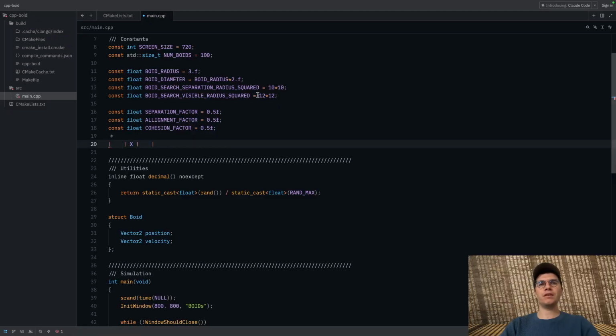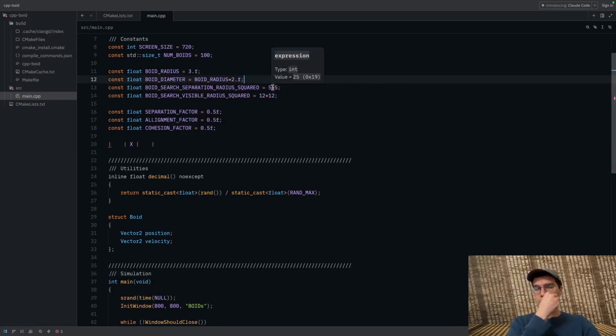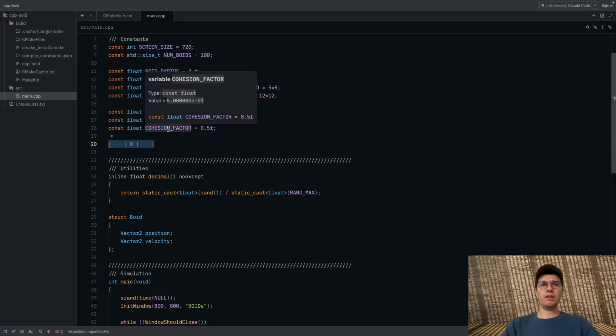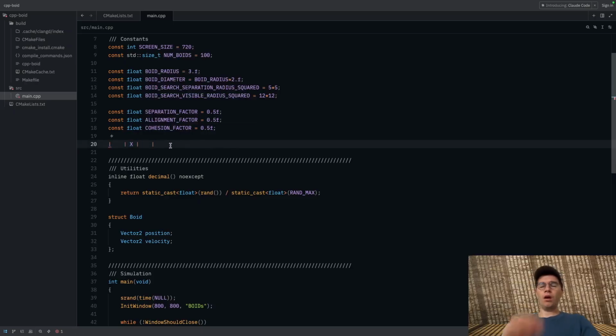We're going to reduce this a little bit to like 5. So if they're within 5 of each other, or 25, because it's squared, it's going to say there's nothing there. And if they're within 144 of us, we're going to say this is there. We're going to use that when we're calculating separation, alignment and cohesion factor.